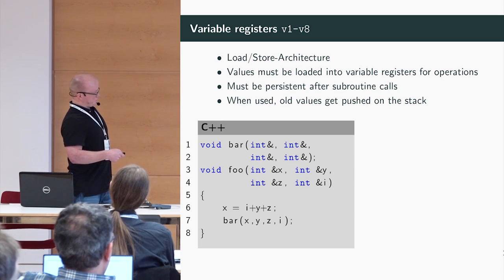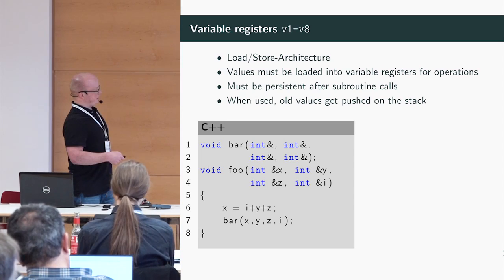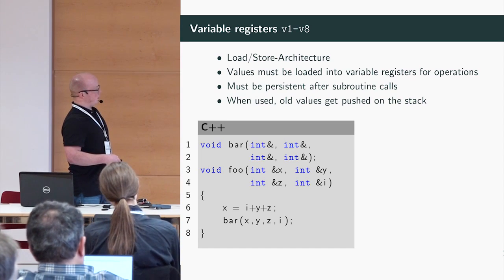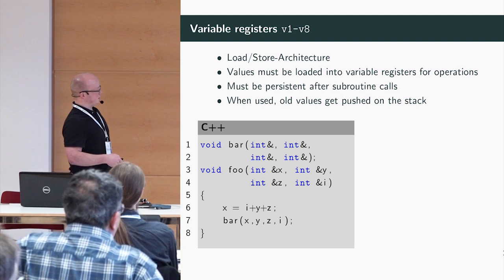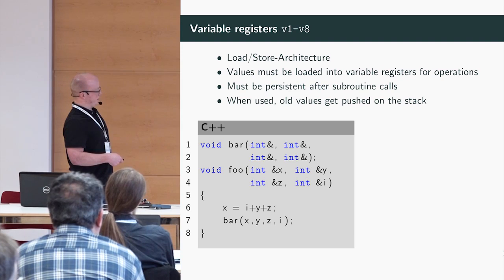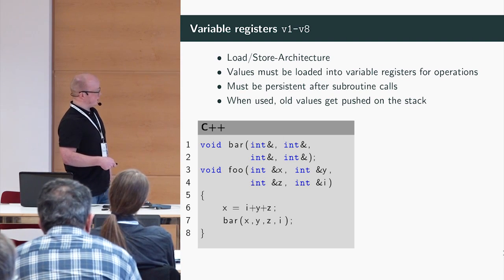And then it adds the 3 values, stores the result in our other scratch register, and stores this value where A1 points, then calls bar. Now, it doesn't need to modify the arguments for bar because they're already in the right position. I'm just forwarding them. So that's why A1 to A4 are untouched. And then it pops back the old values and returns.